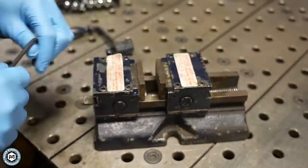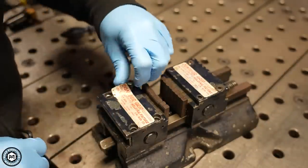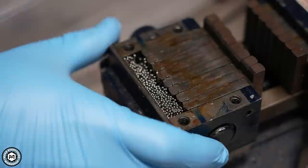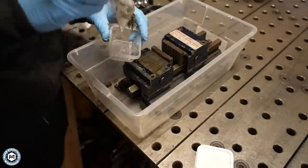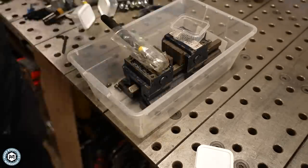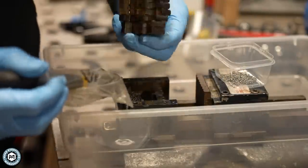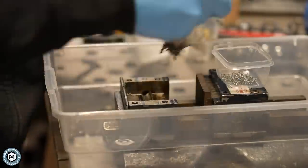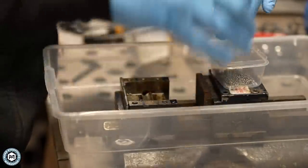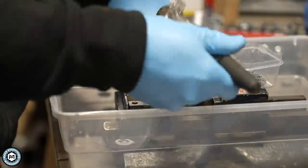To start out I'm going to have to disassemble the entire thing, and very quickly you're going to see what the mechanism that allows those teeth to move is — it's these ball bearings. If you stay to the end of the video, you'll see a clip where I put a clear top on it and you can actually see the way the ball bearings move to allow the teeth of the jaw to individually move and lock in place. It's really cool and very ingenious.